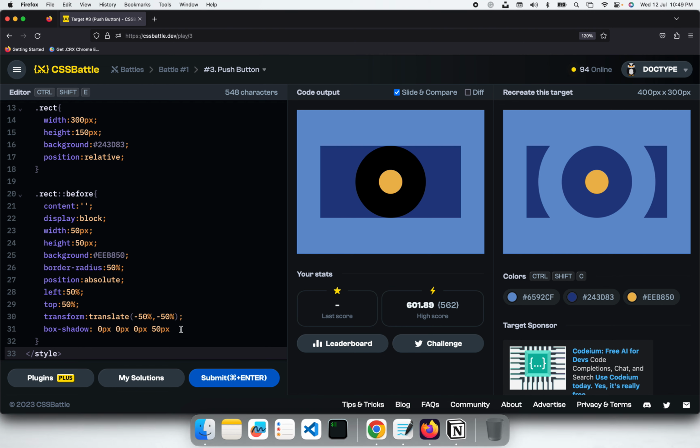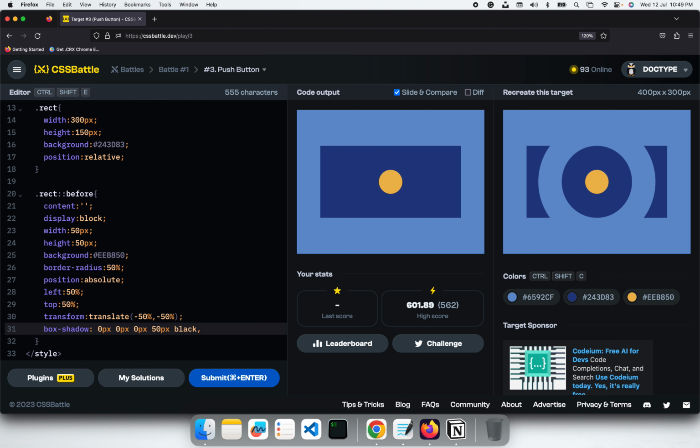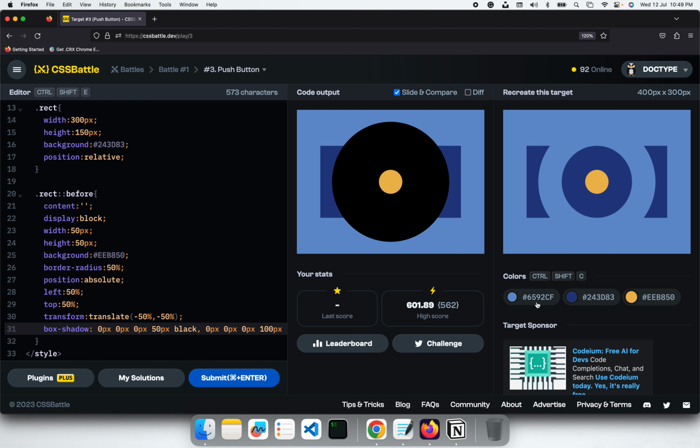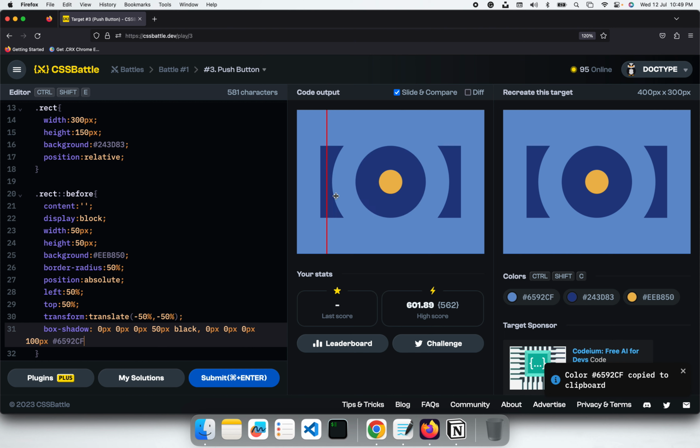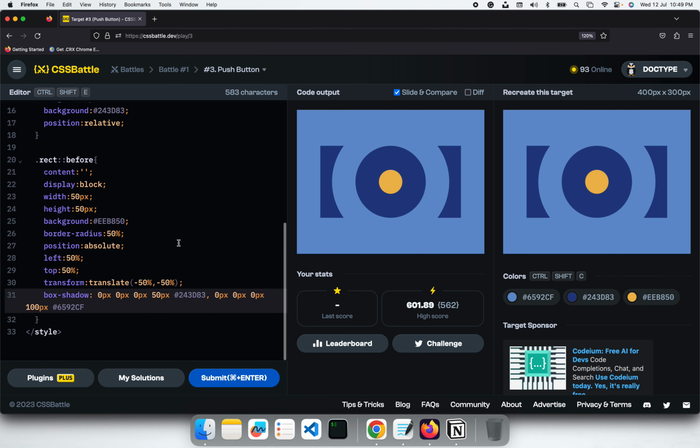So yeah, I think I'll do this here now. In this box shadow, this is what I have. I'll keep it like this for now. And for the next shadow, I need 0 pixel in X, 0 pixel in Y, no blur, and 100 pixel spread. This will be this shadow. I think this looks fine. Now I can replace this black shadow with the correct color. So I think this is using a single div.